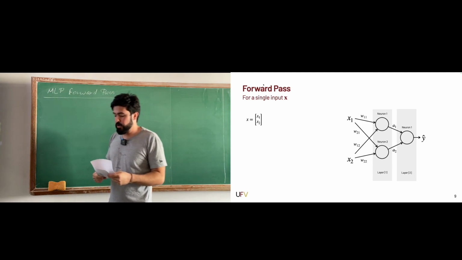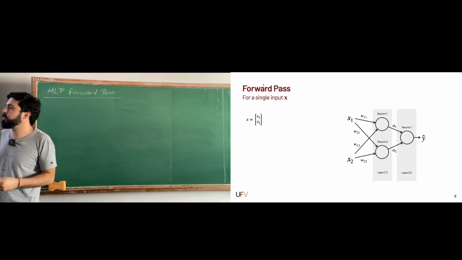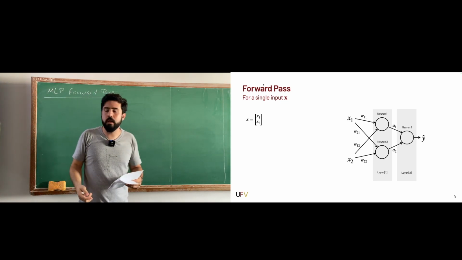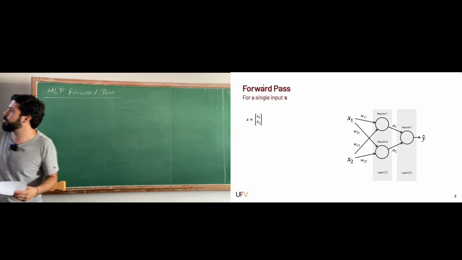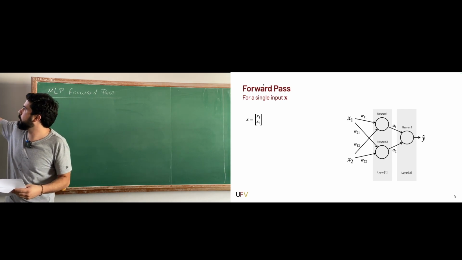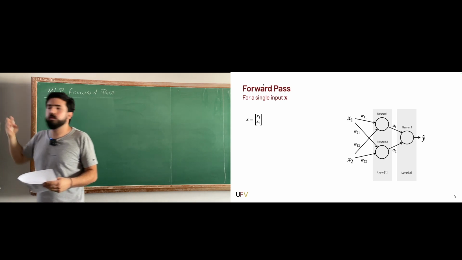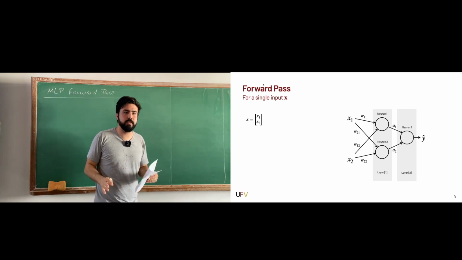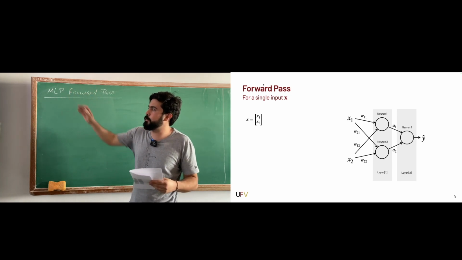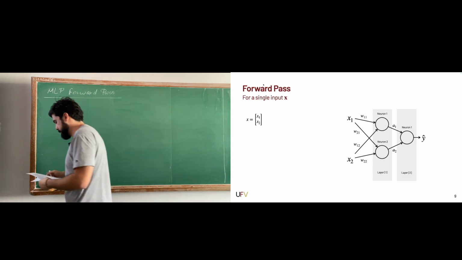Okay. So first of all, let's slowly see how we compute the outputs of a two-layer neural network. We call this a two-layer neural network because normally we don't count the input layer when you are saying the number of layers in a neural network. We just say this is a two-layer neural network, even though there is an input layer that we don't consider. And the first layer here has two neurons, or the first hidden layer, which is the only one, has two neurons, and the output layer has only one neuron. So this is the architecture we're going to see at this point. Okay, we can have more neurons on the hidden layer and more neurons on the output layer and more neurons on the input layer if you want. But for now, let's keep this simple example.